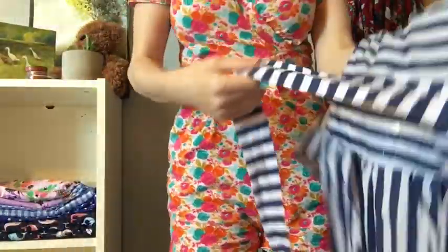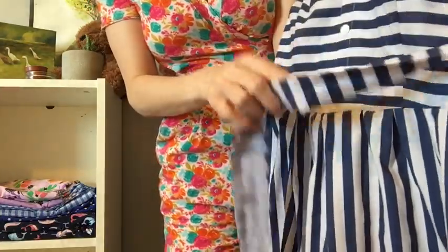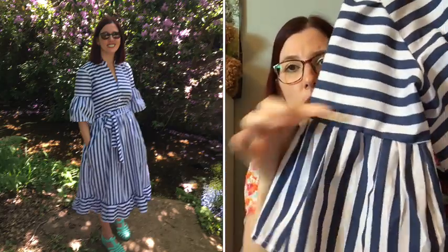And I did it in a contrast. So the stripes on the main part of the dress, let me hold it up, go down, and then the stripes on the ruffle go across. And then it's a contrast for the waist tie as well. So the waist tie ruffles go up, and then the skirt goes down. I don't know if I'm making any sense whatsoever, but I'll put pictures in so you can see. And I had real fun making this one. And then again, the sleeve detail, the stripes go down whilst these stripes go across.